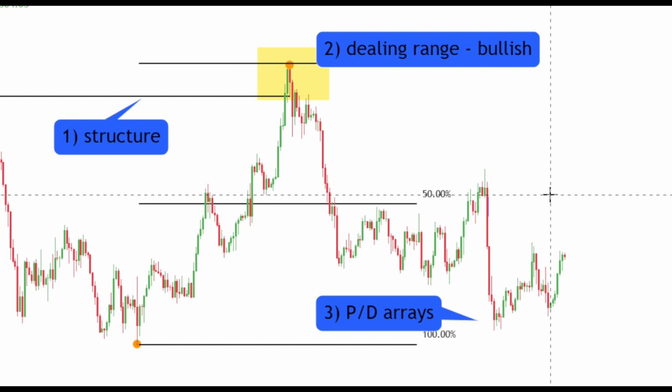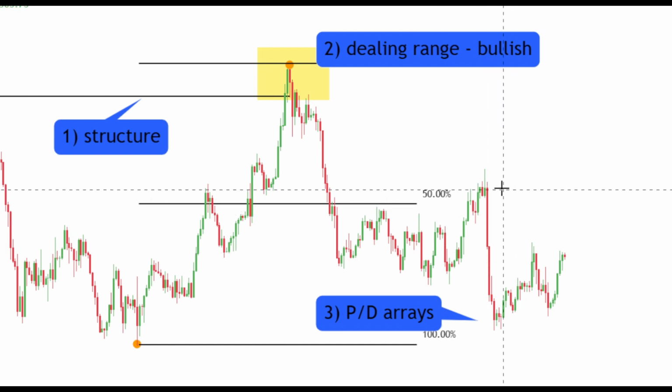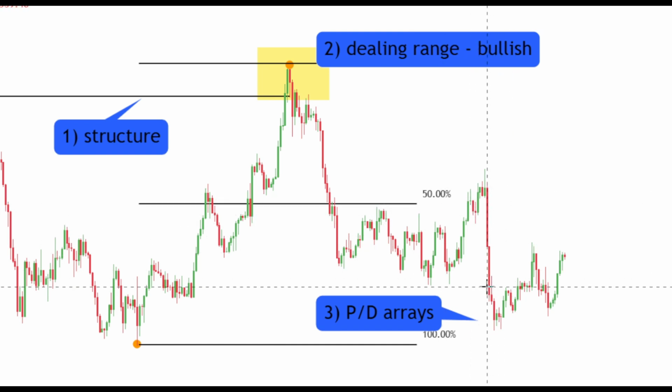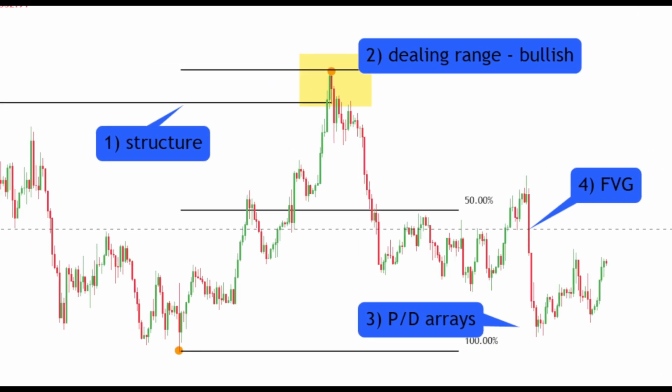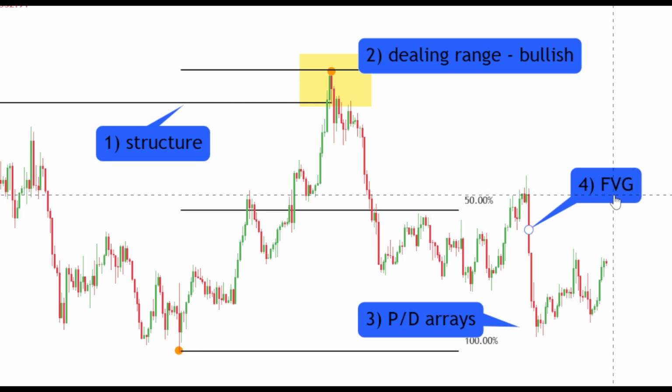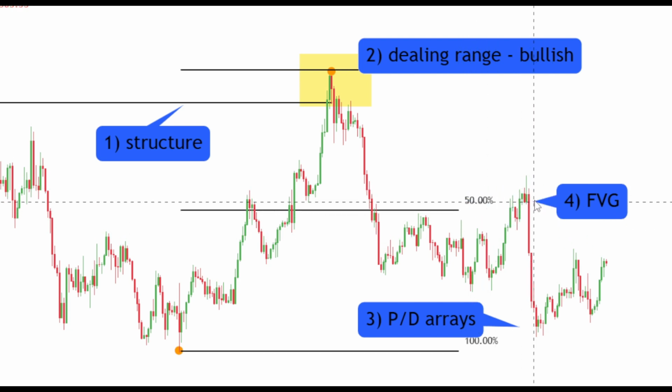We're in a discount. And the last thing you want to consider is where are the inefficiencies, or where are the fair value gaps? So now we have a fair value gap just over here, a very clear fair value gap that's left from NFP of June, so 7th of June. If we label that fair value gap, these are the 4 pillars we look for when it comes to determining a bias in the markets. Bullish structure, bullish dealing range, we're in a discount. So the overall narrative on the 4-hour paints a bullish picture, and the reason for that is because we have this fair value gap over here to target. Notice how it's just above that 50% level, so it's in a premium itself. So this fair value gap over here is likely to be filled next.